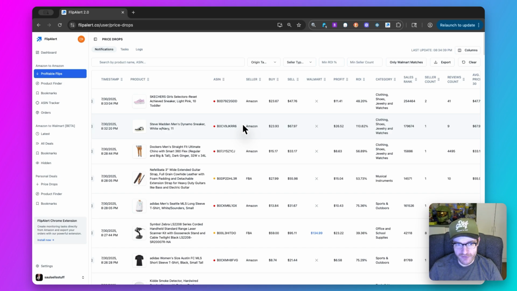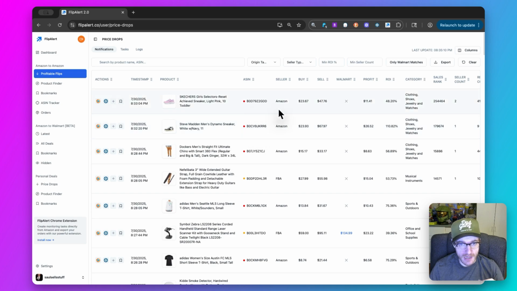And that's not to say that you have to be within seconds or A2A isn't going to work for you, but it just means that part of the value of FlipAlert is that we give you all the information you need very quickly. Whereas with something like Keepa, you have to click through, use other calculators, use other things, and it can take you 30, 60, 90 seconds to analyze a lead. And by then, you may have missed something if it was very, very good. We try to give you all the information up front and do a lot of that on the back end so you don't have to do as much on your end.